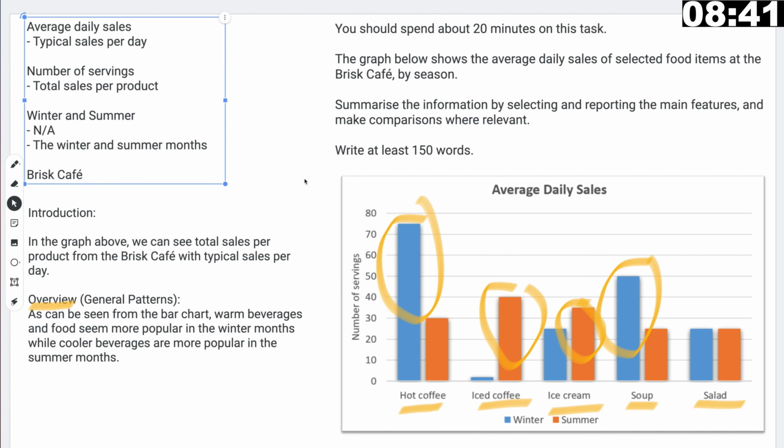There we are in terms of our introduction and overview, and so far we are about 8 minutes into this task, so I've got about 12 minutes to continue, and I'm going to work on the detailed paragraph 1 and 2, I suppose, and I'm going to try and summarize the information and make comparisons whilst I'm doing that.